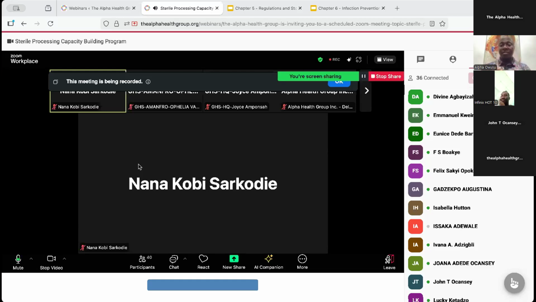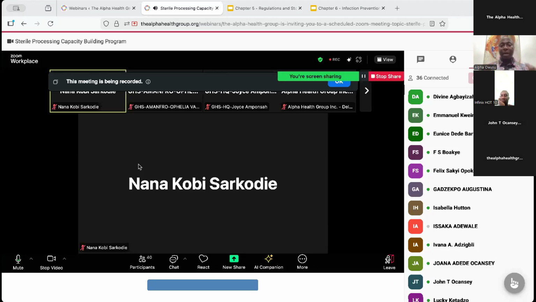And that is why it's very, very important for the sterile processing technician in a real scenario to know all these medical terminologies. Because sometimes the OR will call you and say, okay, we need this pack. We need this laparoscopy instrument. We need this, that. You should be able to know the terminology. So it's very, very important.